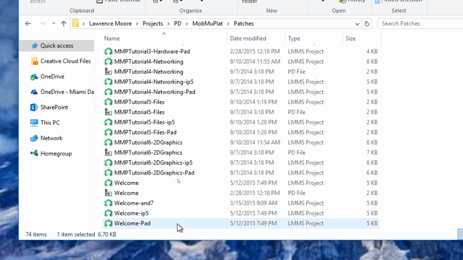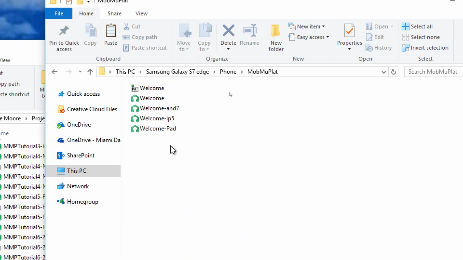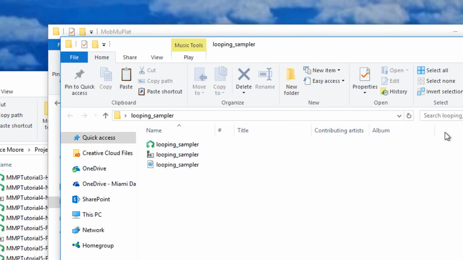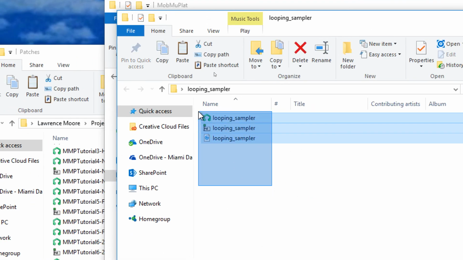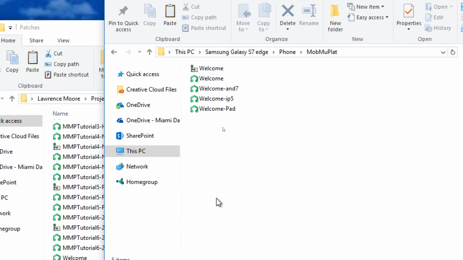And so I don't need that. I'm just basically going to copy in this new app, which will be these 3 files, and then on my phone these will appear in the app list in MobMuPlat.